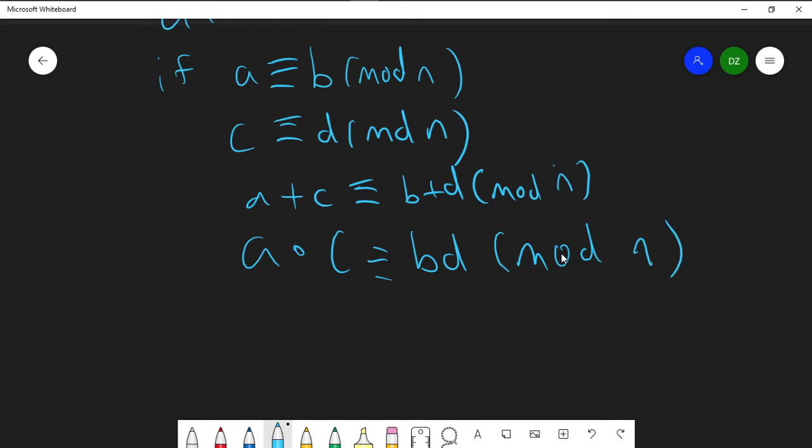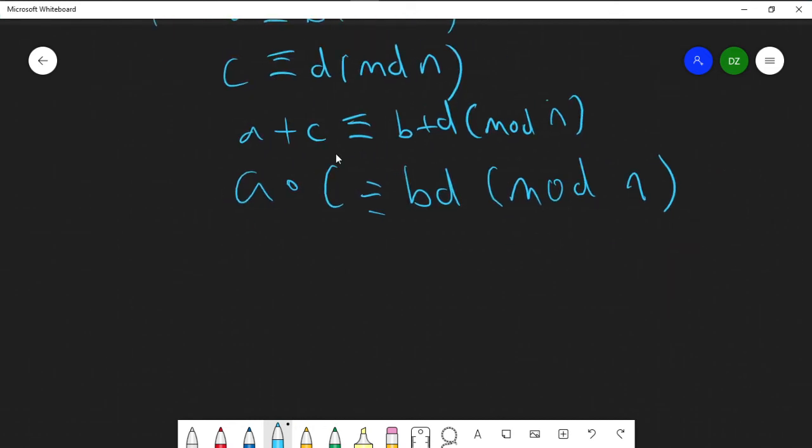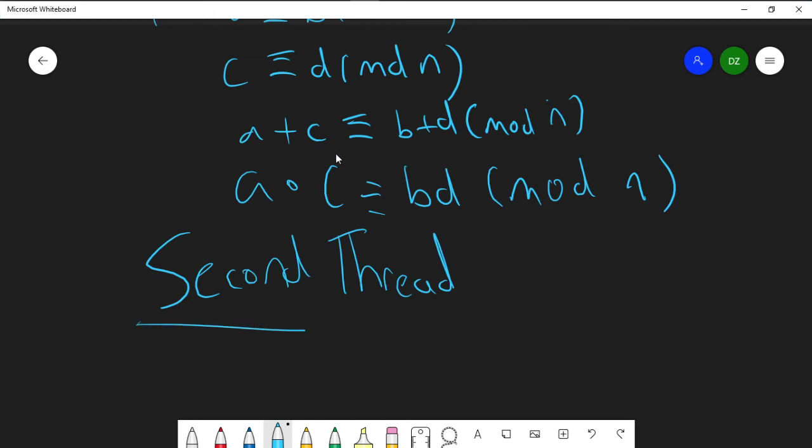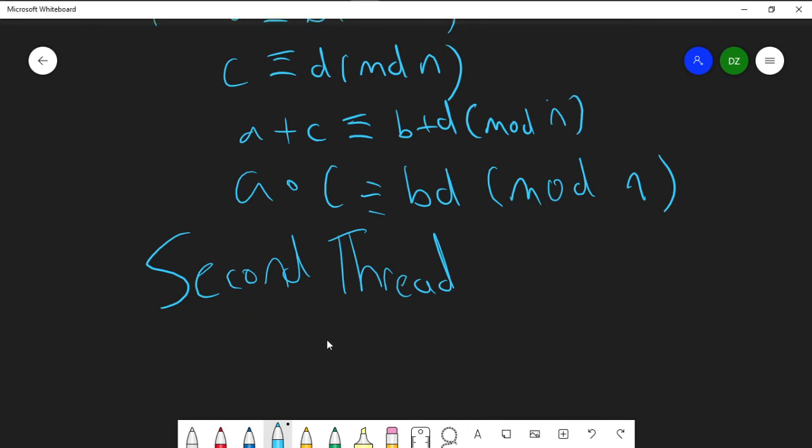And yeah, so I guess we'll do some examples. This also works for subtraction and division, but that's a little hard to explain. If you want to dive a little bit deeper into it, I recommend looking at Second Thread. He's a big competitive programmer, which is part of computer science, and he explains how these operations work much better. But I'm just a high schooler, so it doesn't matter. This guy's pretty cool, and I highly recommend you look at his stuff.